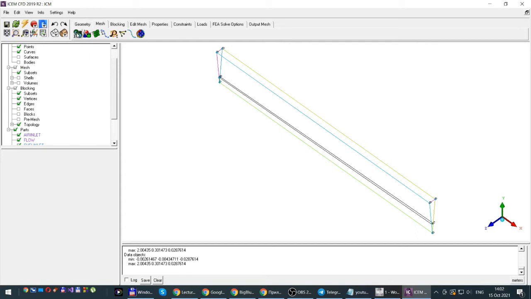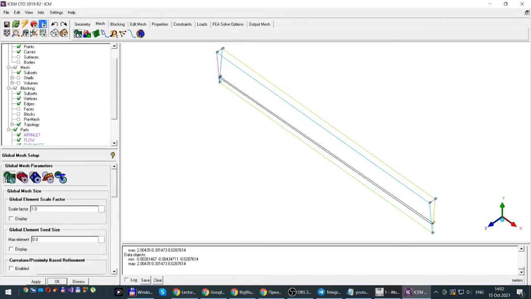and then global mesh setup, and the only thing that we will make in the global element seed size, change the maximum element. We remember that the radius of fuel inlet, for example, is about 30 centimeters.